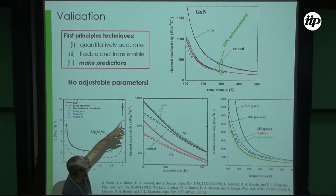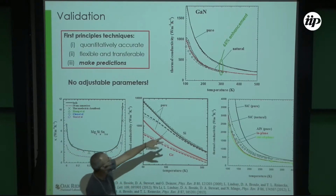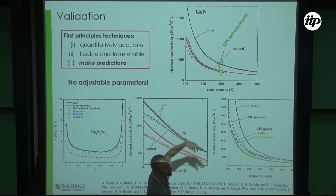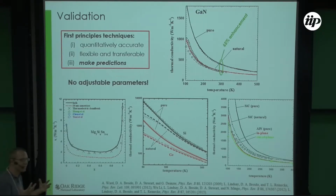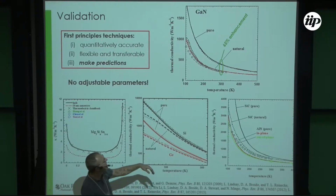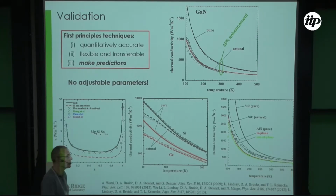And then one work I really liked was thermal conductivity versus temperature for gallium nitride. So again, we found reasonable agreement with the experimentally measured data, at least the highest measured data by SLAC. However, if you can isotopically enrich the gallium atom, you can actually get a pretty big enhancement in the thermal conductivity, which is important because gallium nitride is one of those high-power electronics devices that the Navy likes to use, at least the US Navy anyway. And as these high-power devices operate, they get really hot, and so you want to try to carry heat away. So if your intrinsic material can carry heat pretty well, then that's good.